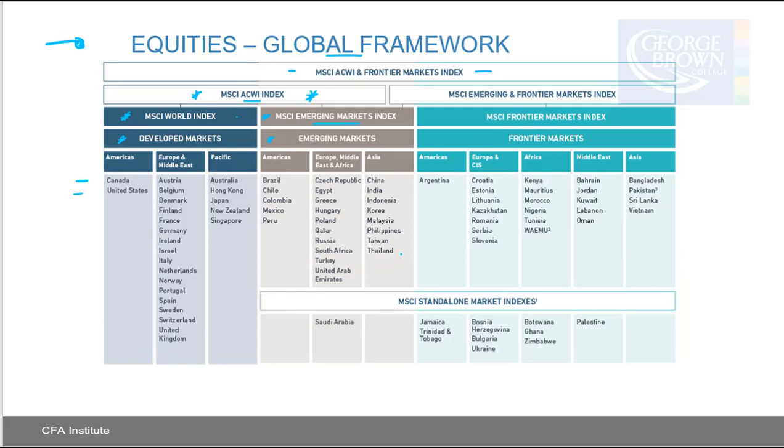So if you're looking at emerging markets in Asia, Thailand is an emerging market, Taiwan is an emerging market, Korea, Malaysia, etc. You can see that Saudi Arabia is being upgraded by MSCI to an emerging market index, but again, there's a standalone. And if we look here at the frontier markets, we can see that in the Middle East, certain countries like Kuwait and Bahrain, Jordan, Lebanon, Oman, these are all considered to be frontier markets, okay? In terms of Asia, Vietnam is a frontier market. The stock market there just started in the 1990s.